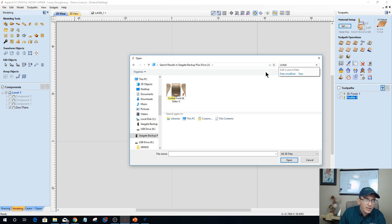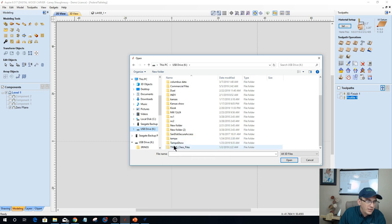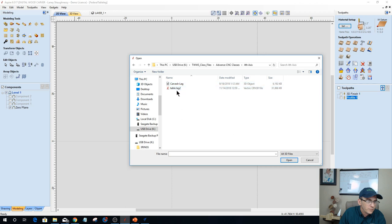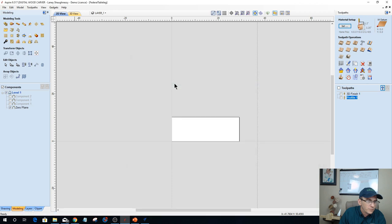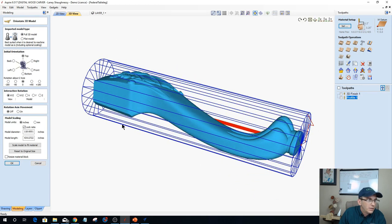I keep calling it a corbel. It's not a damn corbel. It's a... Hold on a minute. What in the heck are those? Queen Anne. Do I have a Queen Anne leg? Give me a second, ladies and gentlemen. There we go. Let's turn off. The model is bigger than the block of stock. You want to continue.